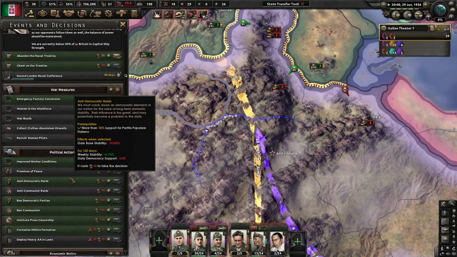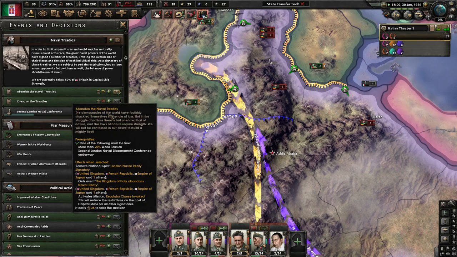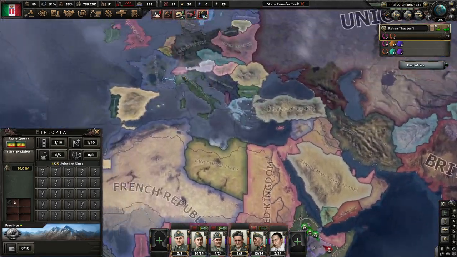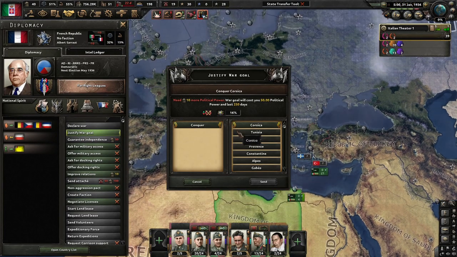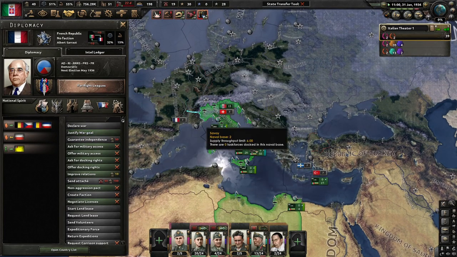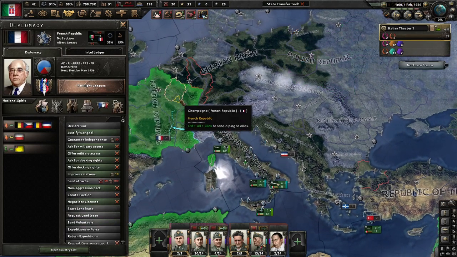So, anything around here? We could abandon the naval treaties. Yeah, we probably will. But we got to save our political power up as fast as possible. Actually, how much more do we need? Because we got to jump at the gun. And actually, they are allied with the Polish, which might actually be a little bit of a problem for us. Which might put us at war with the Allies much earlier than I anticipated.